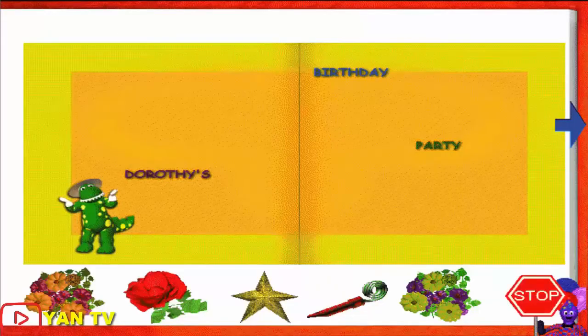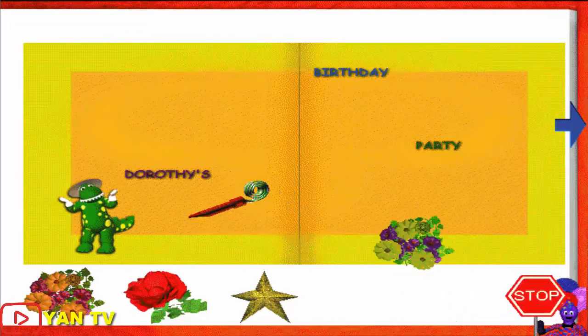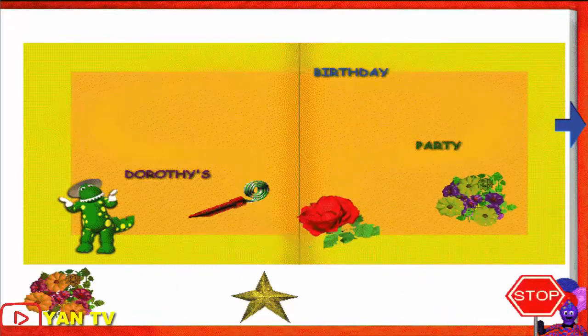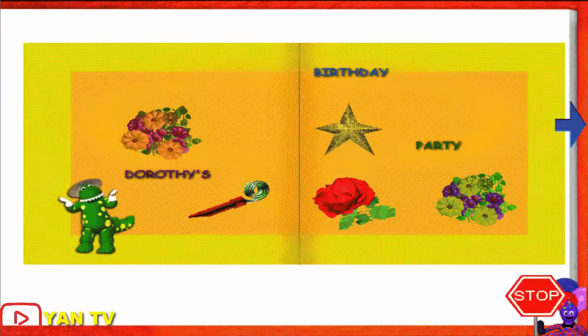Hey, Murray, this looks like a party invitation. But something's missing. I know. Let's decorate it. Great idea. Can you help us? Drag the decorations to the card using the mouse. Ooh, that looks much better. Now we've finished the invitation, let's go to the next page. We're off to Wags's house.